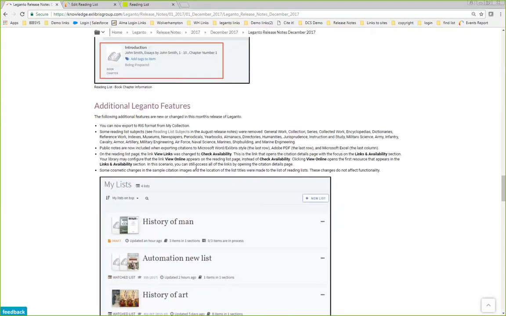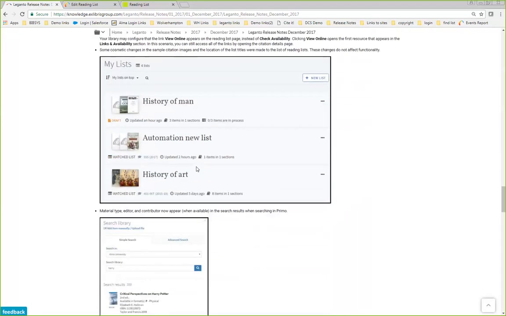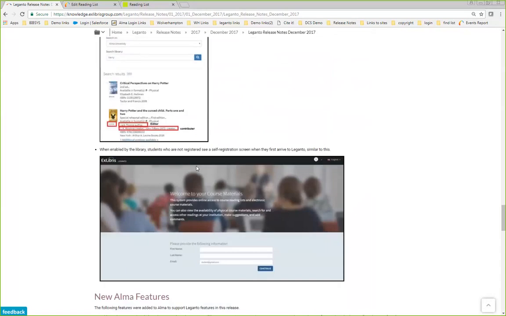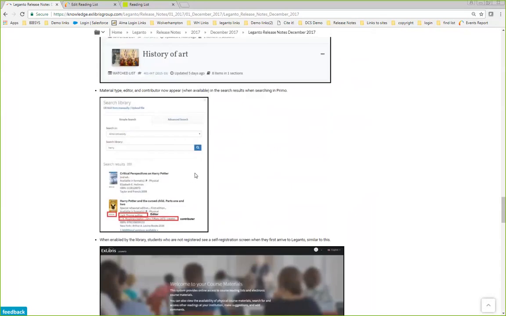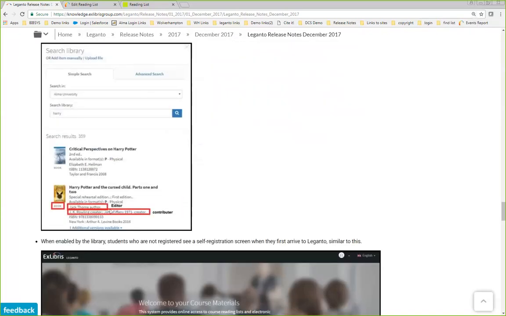In Primo, we added the material type beneath the logo, beneath the icon, so it's more understood what type of item is about to be added, and in such places where we have an editor or contributor, we also present those as part of the metadata in the Leganto in search.